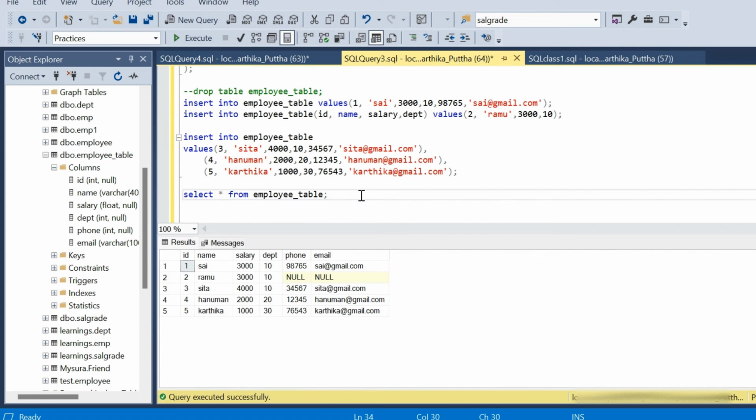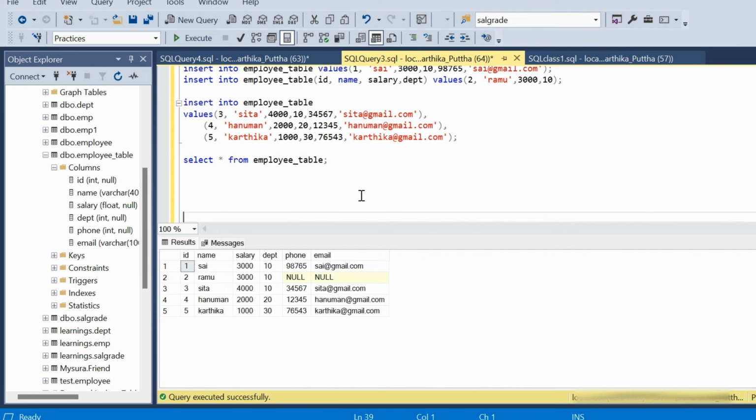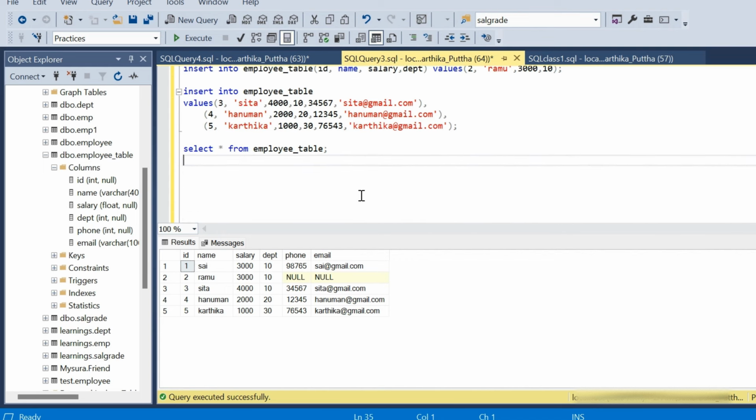Now we'll see the update. I told you we'll work on the update as well. And since we are looking into the select statement, we'll see how to select only two fields or only one field.